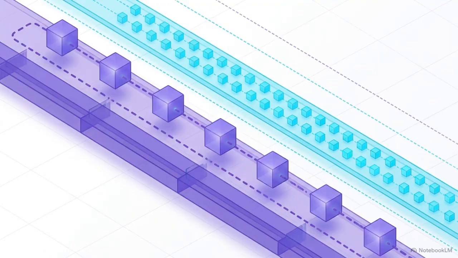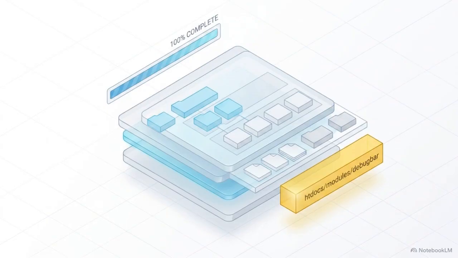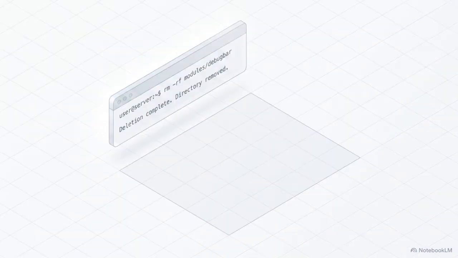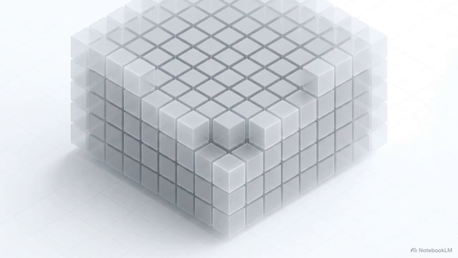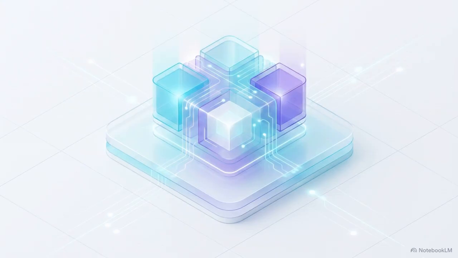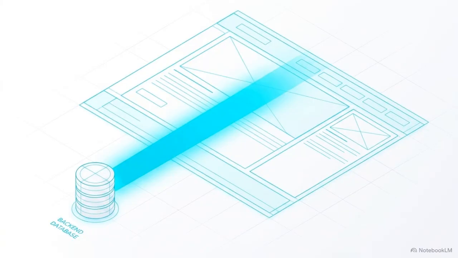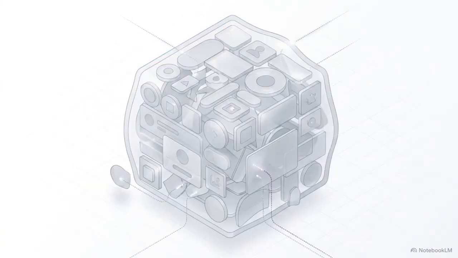System maintainers must note, a standard overlay upgrade will not automatically delete the old bundled debug bar files. They must be removed manually to avoid executing legacy code. Extracting non-essential components reduces the attack surface, enforces modularity, and streamlines future maintenance. Finally, we reach the topmost layer of the system stack, the presentation and UI rendering engine. Historically, third-party legacy modules utilized vastly different form rendering logic, leading to inconsistent visual layouts across sites.